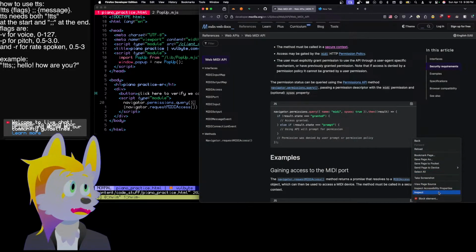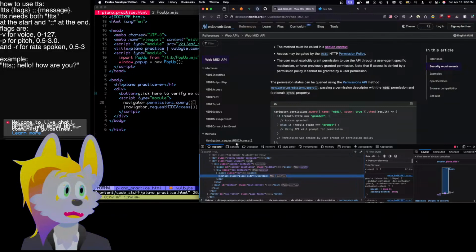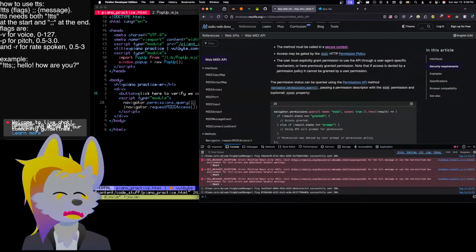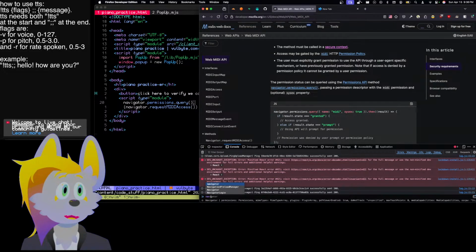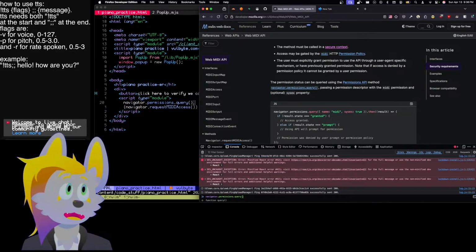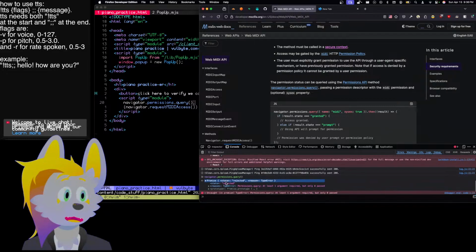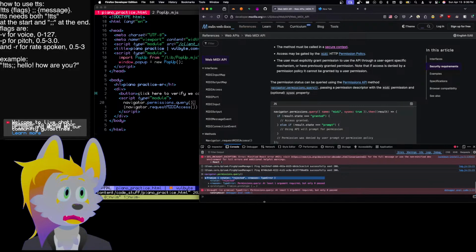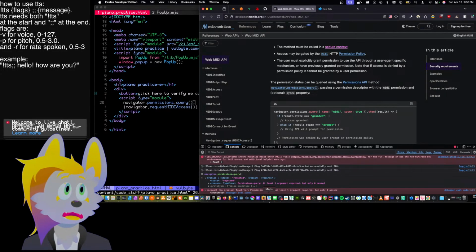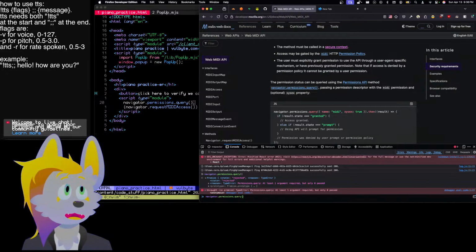We'll go into here. We'll inspect it. We'll go into the console. We'll do navigator dot permissions dot query, and then okay, so I have to pass an argument. So I thought it was gonna return the JavaScript object maybe.